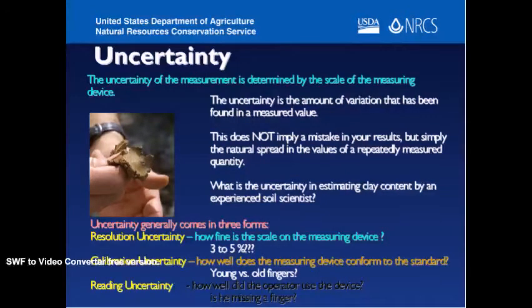Basically, when you're reading measurements off of a particular gauge, how well does that person read that measurement every single time? Or in our case, is our reading uncertainty, is he missing a finger or something? And every time he pushes, he might be missing something there. But the point is, we've got different degrees of uncertainty here, and so uncertainty comes to you in many different forms: resolution, calibration, and reading.